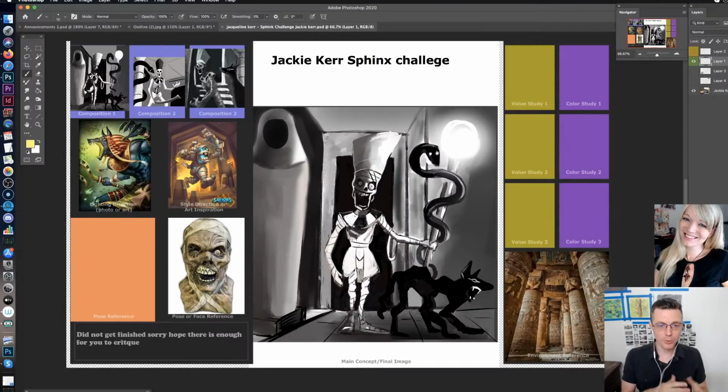As much as we're approaching this as a fictional commission, if you are just really pushed between, I can't get this right, I'm not happy at this stage, but yet I need to finish it for the challenge, don't worry about finishing it, okay? You do what you need to at the speed you need to do it. We have a huge range of skills of the entries. And for those who are able, that are at a skill level where they can complete an entire image in the challenge time, then absolutely go do that. That's a good challenge for them.